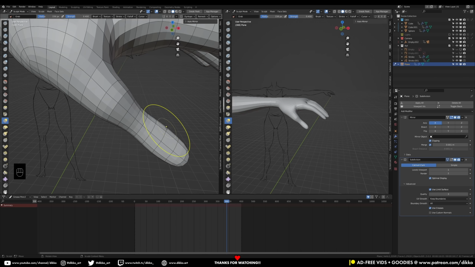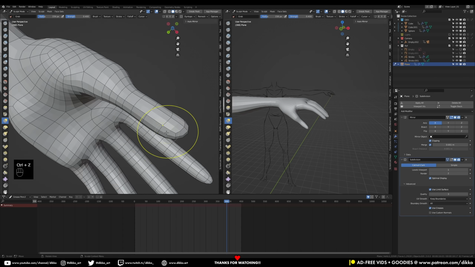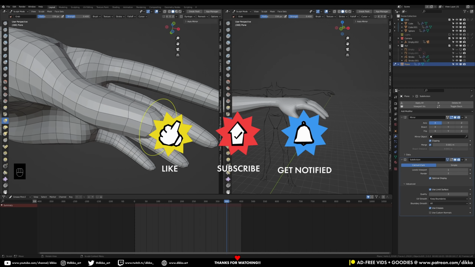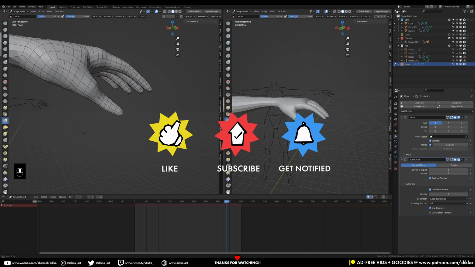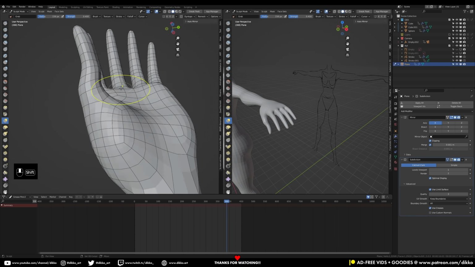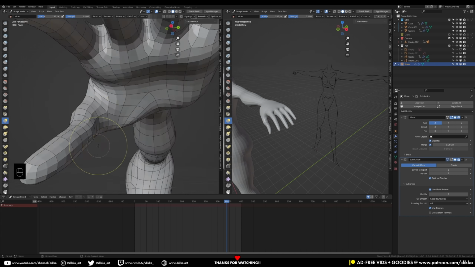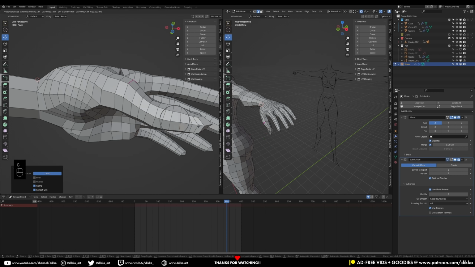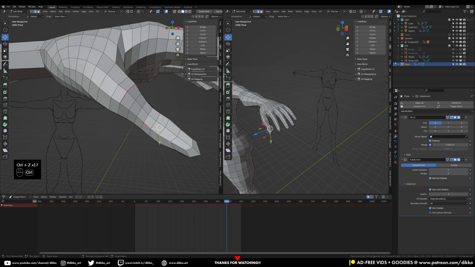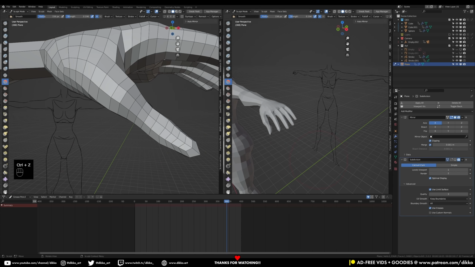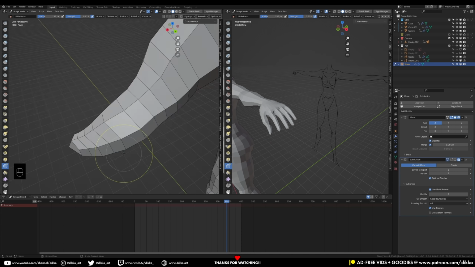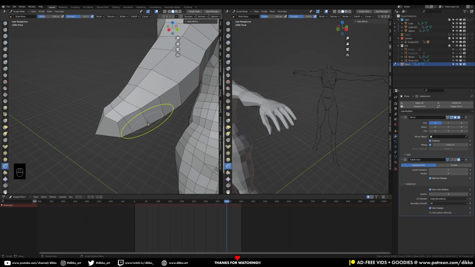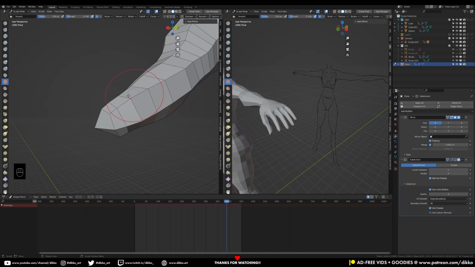So in the next couple minutes, you'll probably see me add these pink edges to the knuckles of the hand. They aren't anything really special. They have just been assigned an edge crease value, and that actually helps to tighten up those regions when you use a subdivision modifier to keep them nice and sharp. So if you don't want to end up adding extra volume maintaining geometry, you can attempt, or at least try it out, using edge crease values to tighten up those knuckles.